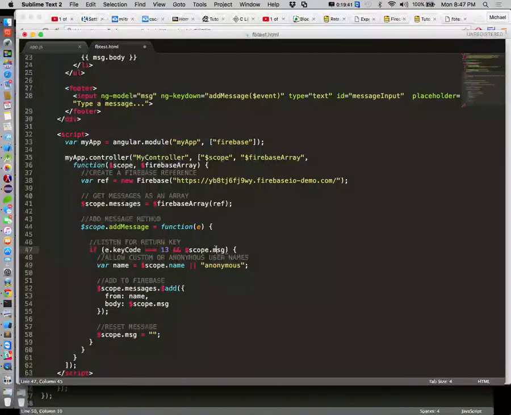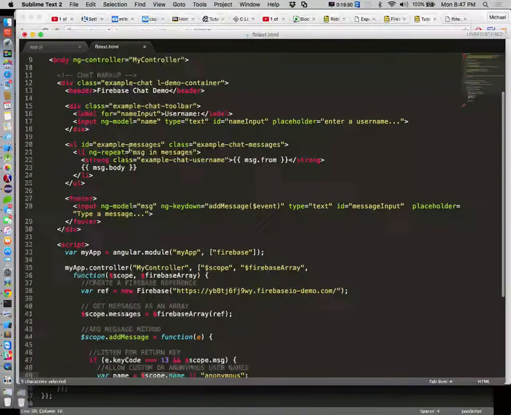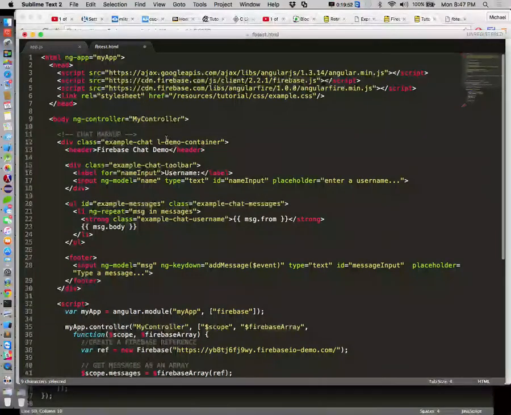So the message we've been typing gets stored inside of the local scope, so it's remembering it locally. Our name is what we would have entered up here at the top when we first entered our chat name. So here's the username, model is name. So we'll have a variable inside of our scope called name.